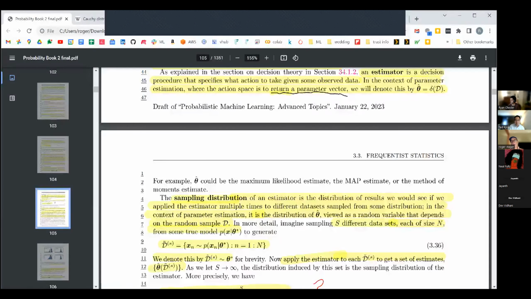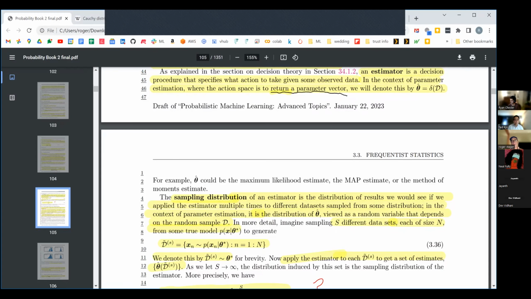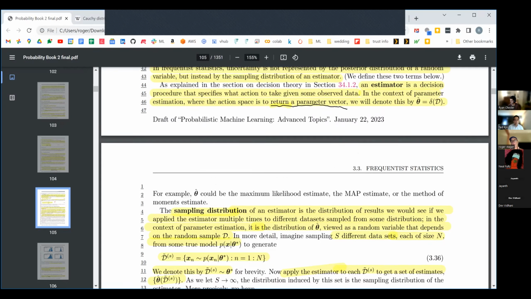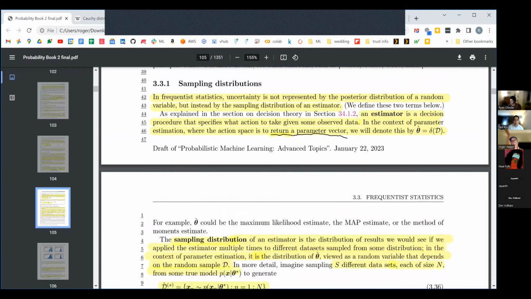Sorry, Neil, you're going to have to help me out. How is that different? Yeah, so in his definition, he explicitly calls out decision theory and a decision function. So delta is for D for decision. Okay, cool. Okay. So, right.